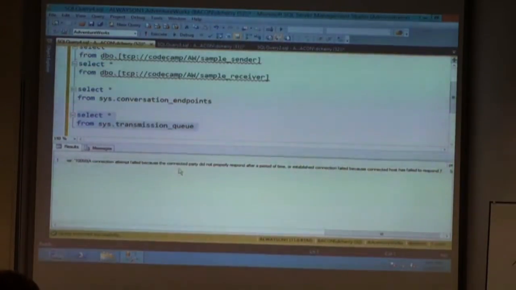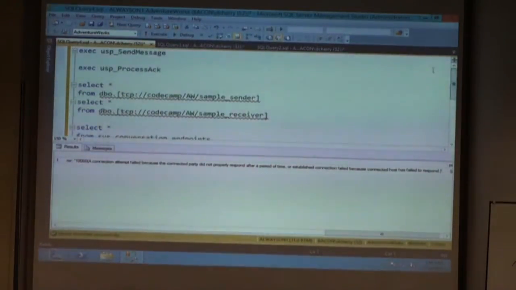A connection attempt failed because the connected party did not properly respond after a period of time, or the established connection failed because the connected host has failed to respond. Translation: the fiber's been cut between my house and his house, and he can't get the message. If I send another message, it will just drop it into the queue. It'll end up in this transmission queue. This transmission queue periodically is going to try and resend the message. Once it's able to send the first message again, it'll dump everything across the wire basically as fast as it can. So you'll see this huge burst of network traffic if you've got a ton of messages queued up.